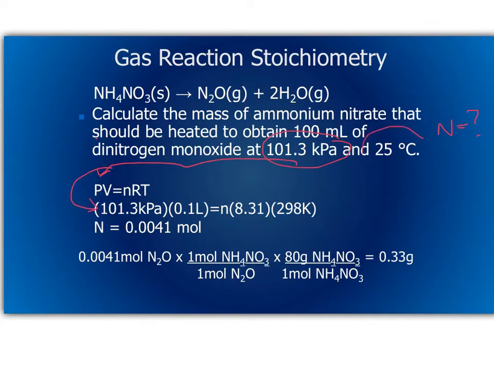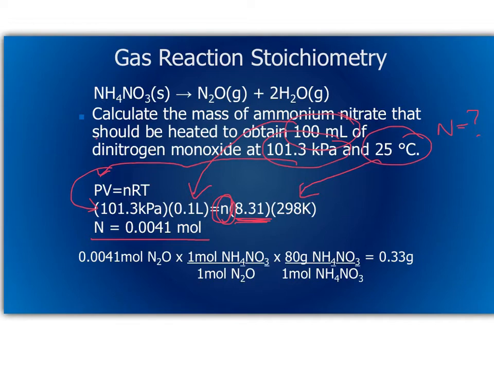And then 25C, well, we first have to convert it to K, and that's going to be that value there. And then the 100 milliliters, well, we could leave it in milliliters, but since our conversion factor here is in liters, we have to convert it to liters. So that's why that looks like that. Okay. And the only thing that we don't know after all this is this value here, which we're trying to find. And if you solve the equation, you get N equals this number of moles. Okay. Everybody good so far?